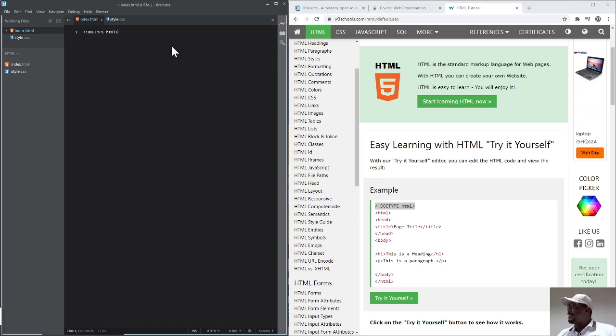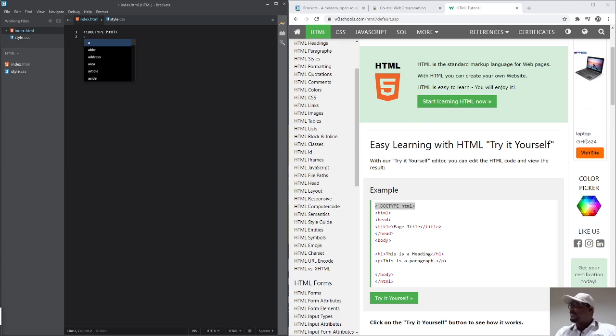Of course, I'll start with the doc type, and right after this, I would now create an HTML file. So this is the HTML tag. This is the opening of the tag. The closing has a / before HTML. Anytime you open a tag, you have a / preceding it to close it.